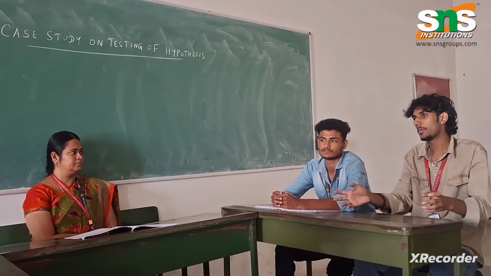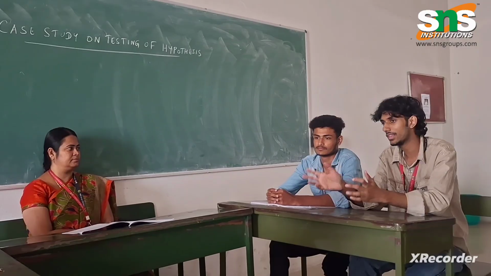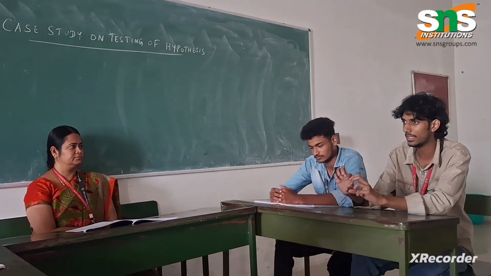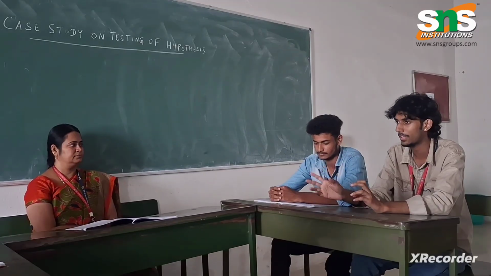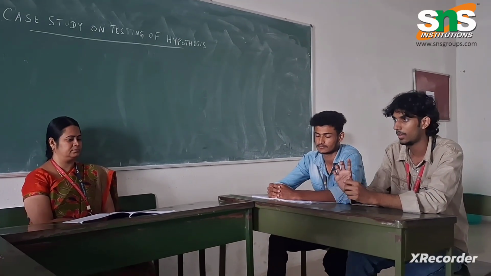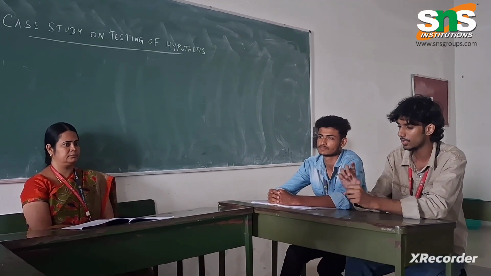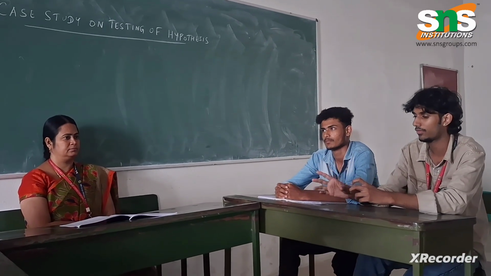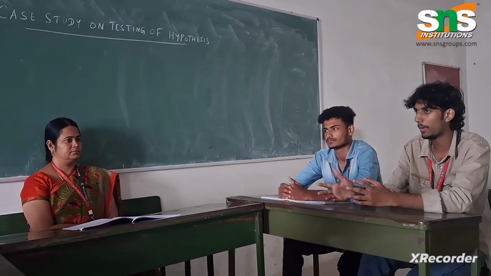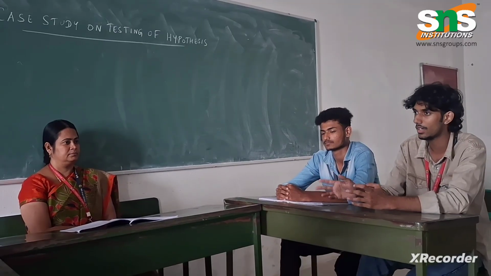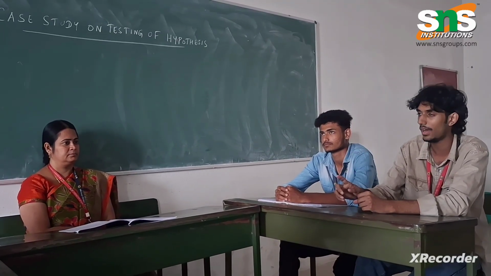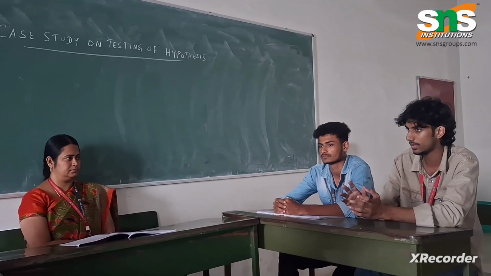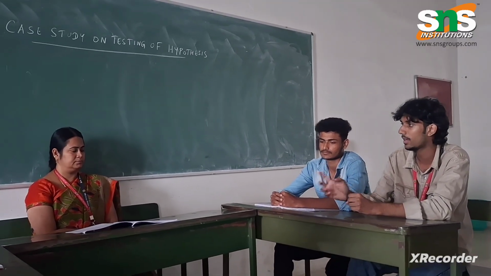So I will conclude about this testing of null hypothesis. In this case, we have taken this industrial scenario of manufacturing of rods not having the average mean of the diameters. We are taking a sample of 50 and applying the Z test on it. As this is a two-tailed test, the null hypothesis and alternative hypothesis are opposite, based on the difference between the sample mean and population mean.